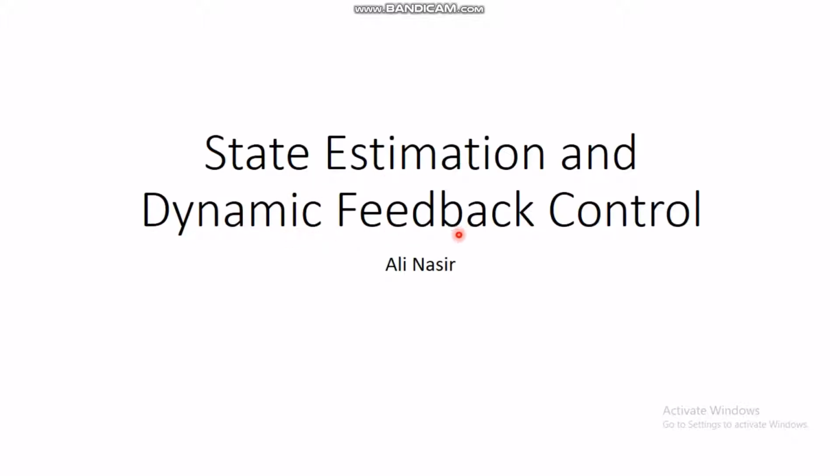And dynamic feedback control is the feedback control law that uses the state estimate instead of the state vector for implementing the feedback control, and we shall see how that is designed in this lecture as well. So last time we discussed state feedback control using the pole placement method.